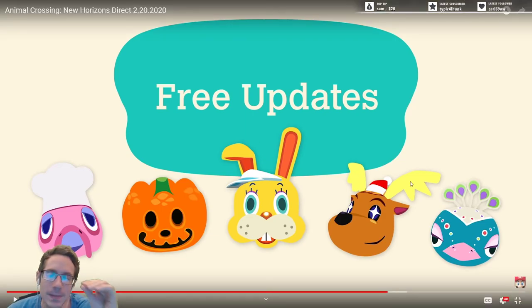So it says free updates, so that makes me think, especially when they say in a few seconds that the first update comes out the day of, and it's for the Bunny Day event, that you're going to have to wait until, let's say, October for the Halloween event to get downloaded. So there will not be time traveling to get these items. You will not be able to time travel to December if you're in February to get the jingle set. You will have to get this update.